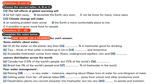Most of the planet is covered with water, but unfortunately only a tiny percentage of it is fit for human use. Of all the water in the world, less than 3% is fresh water. More than 2/3 of that remaining percentage is locked up in glaciers in Greenland, Antarctica and elsewhere, also unavailable for human use. The water vital for life comes from lakes, rivers, underground aquifers, rain and snow.